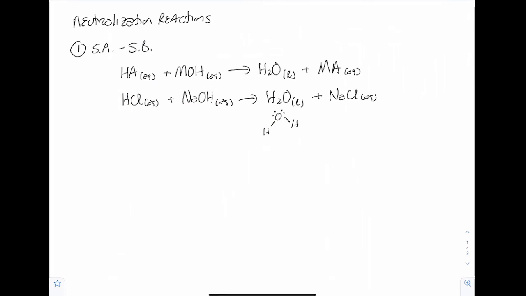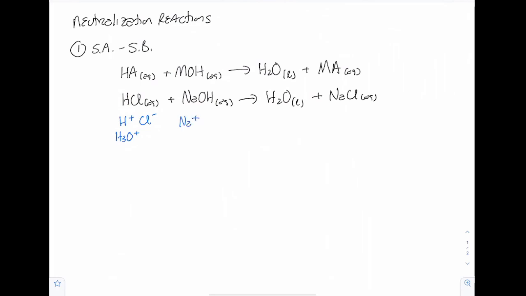And then I do want us to be able to just write our net ionic equations from this. So remember, a strong acid is always going to be completely dissociated, right? That's our definition of a strong acid. It's always completely ionized. That would be the better way to say it. And you can write H+, but hydronium ions is the better way to write it. Protons in water do attach themselves to water, so you don't generally have free protons floating around in water. So I like to write it as hydronium ions and chloride.